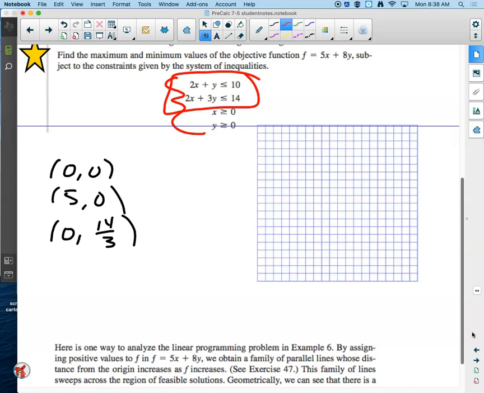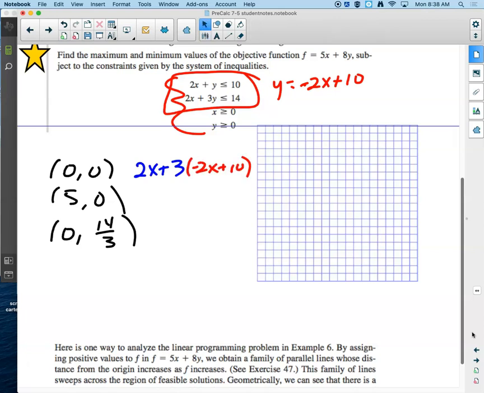So if I subtract 2x from both sides, I have y equals negative 2x plus 10, and I can just substitute that into where the red and the blue lines met. The 2x plus 3y equals 14. So 2x plus 3 times negative 2x plus 10 has to equal 14. And of course, you might have looked up there and said, you know what, I'd multiply the top one by negative 2 and get the x's to cancel. There's a lot of different things you can do with that one. So substitution just jumps at me since there's a y that can become by itself very quickly.